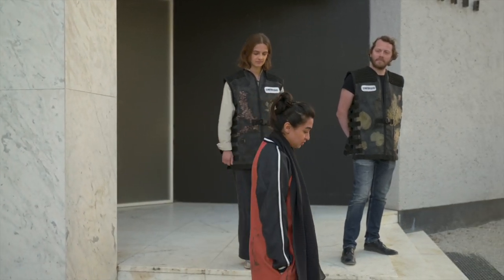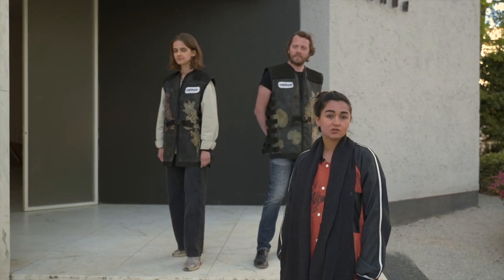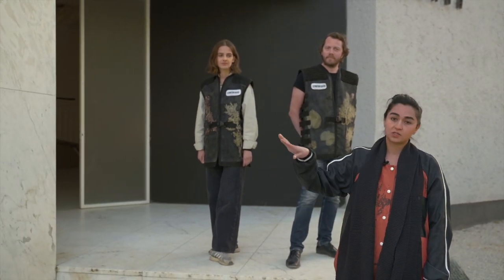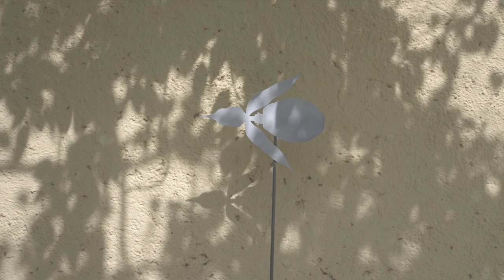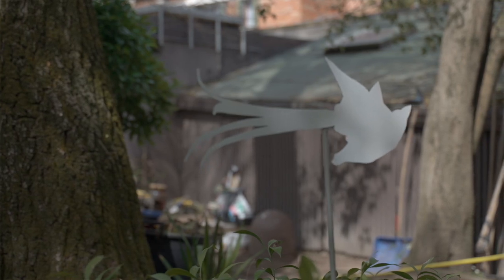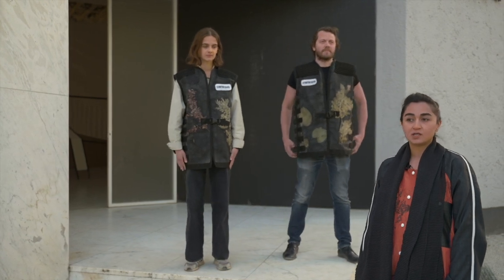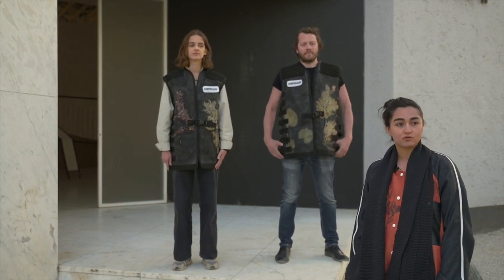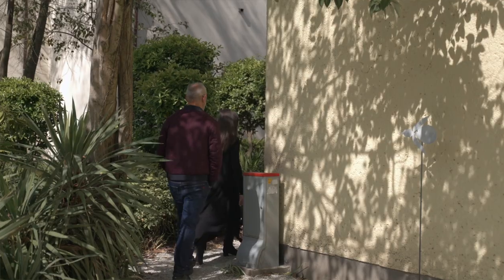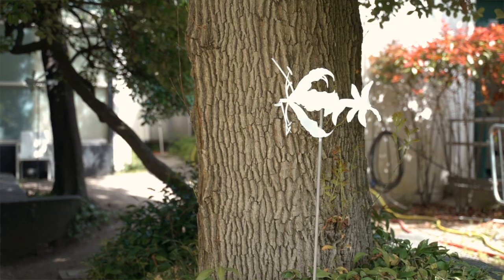So what we did was to close the main entrance of the exhibition, which is usually used as the entrance, and the audience has to enter the space from one of the two side entrances, which are marked with these arrows designed by our exhibition designer. This process of dividing the audience is a random process, so the audience doesn't have a choice of which one of the entrances to enter, but these guides randomly send them to left and right.